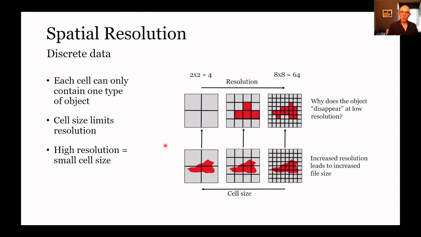So this is one of the issues that we have with discrete data in a raster as well. We can lose some objects depending on how we work with the data. In contrast to the continuous data, where you will always see some evidence, or in theory you should always be able to see some evidence of the objects that exist, as long as you're aware of the objects. They should exist at every location.